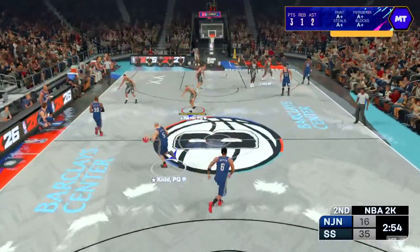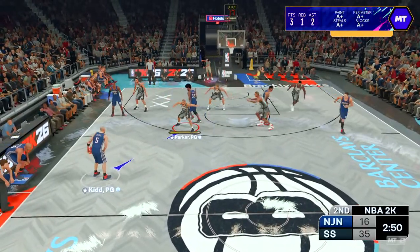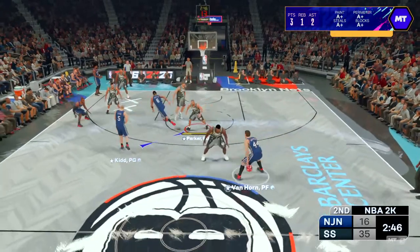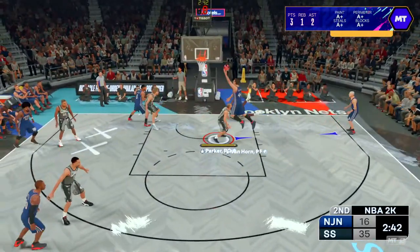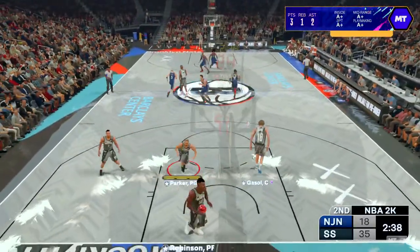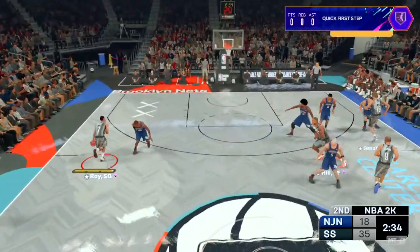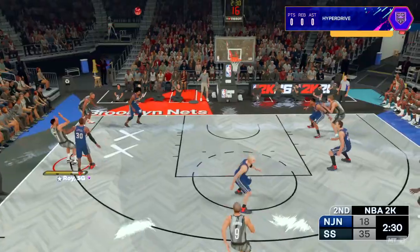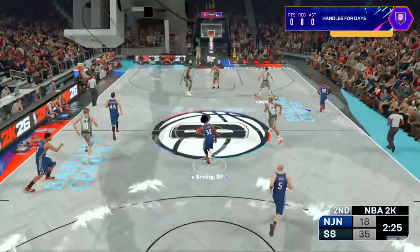And a look at how the hustle game has been going for Brooklyn. Well, their length and anticipation reflected in their shot blocking totals, making the extra effort to close things out. But how about their scoring in transition as well? That's been a big factor to this point. Are those high tops or track shoes these guys are wearing? My goodness. When you use it right, the pump fake's as effective a move as there is. Lets it go from deep. Boy, can't get it to go. New Jersey trails by 17.